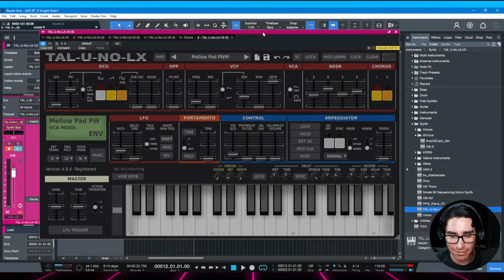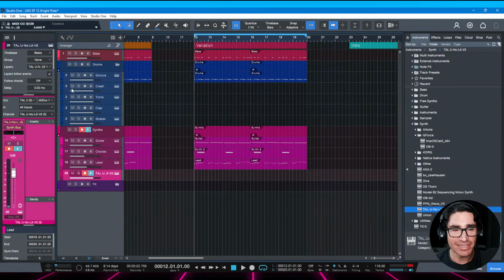Alright, so this mellow pad I think is going to work just fine. Which again is part of the Synthwave Dojo TauUnoLX sound bank. Which you can get for free, of course. And this is just based on pulse width modulation. So this is kind of the same thing that I just showed you. But here we have the LFO changing the width of the pulse instead of having it be set here statically with this control. I'm gonna get carried away again if I play it like that. In any case, let's move on. Let's see what we can play.